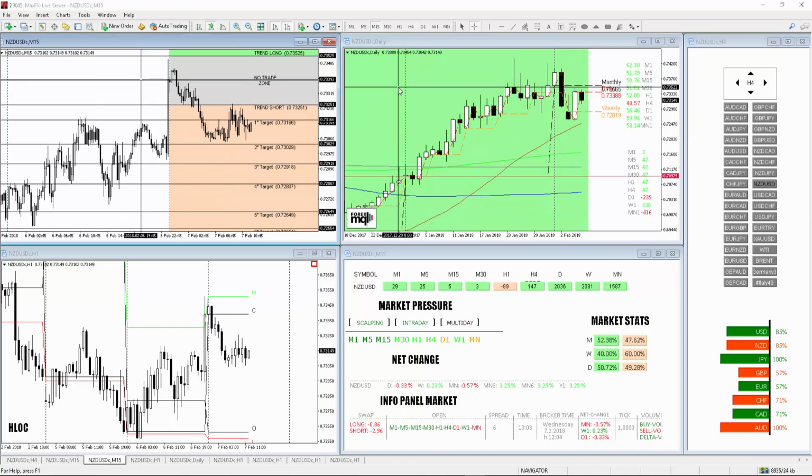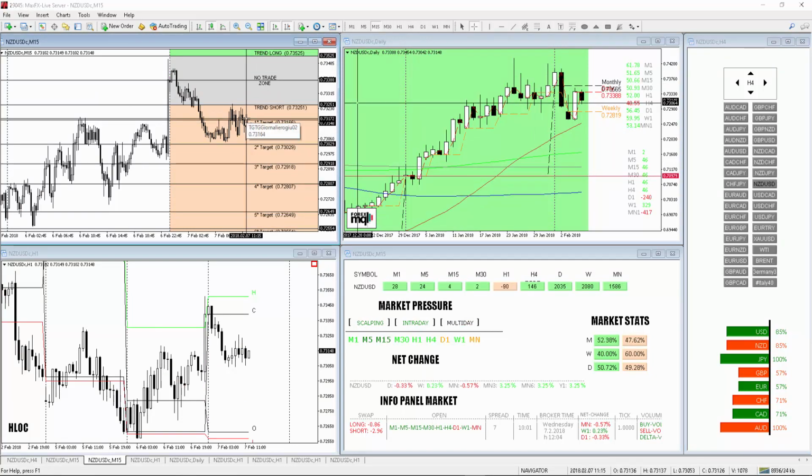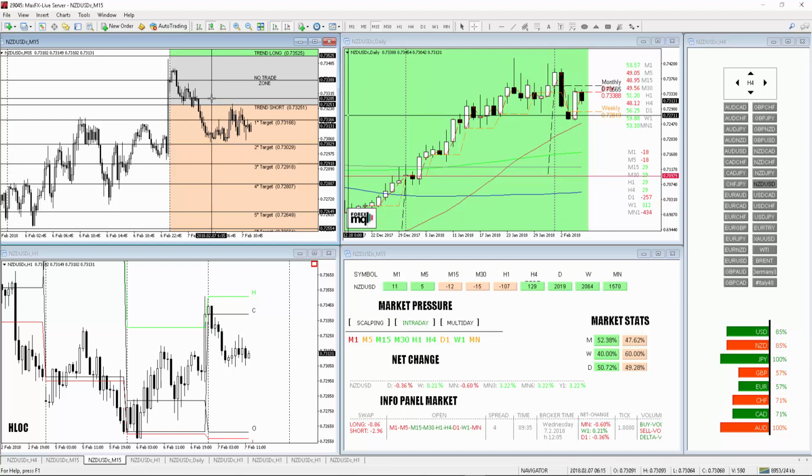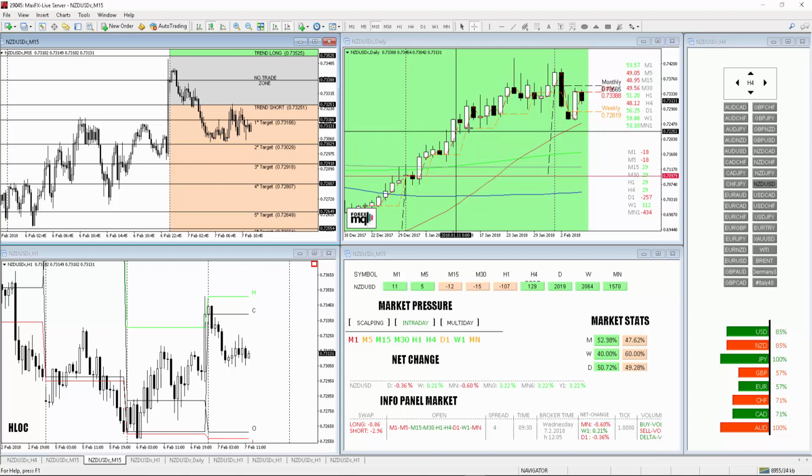Kiwi US dollar is moving in a bearish tendency just below target number 1 of the bearish zone of the target geometry at 0.7316. Right now we have a bullish price action at an intraday level, but the pair is still losing 0.33% on a daily basis. With an 85% short New Zealand dollar against an 85% long US dollar, should the market remain below 0.7325, we may have a continuation to the downside toward the weekly opening at 0.7281.